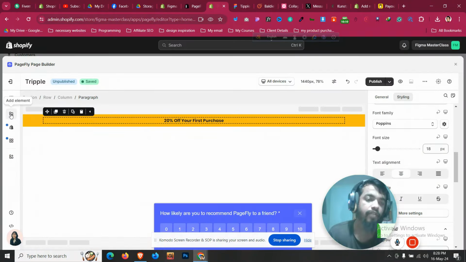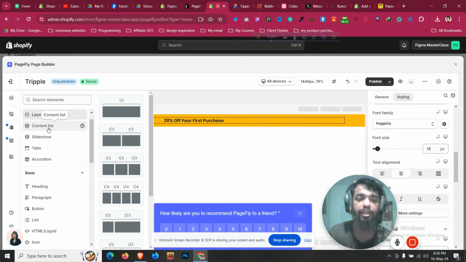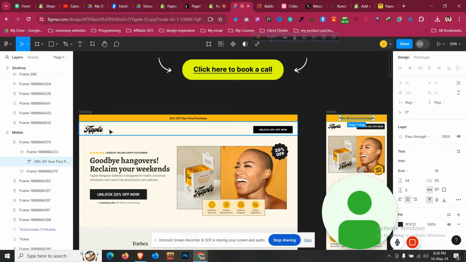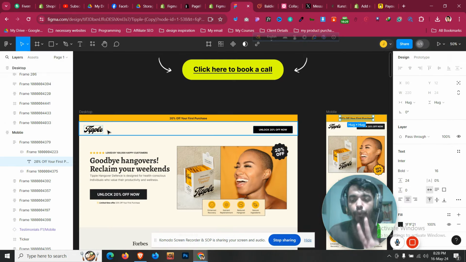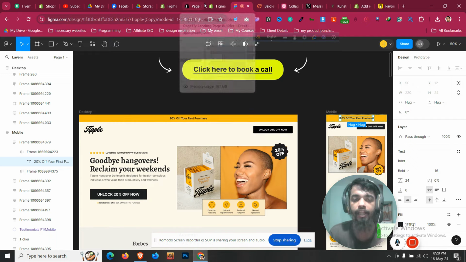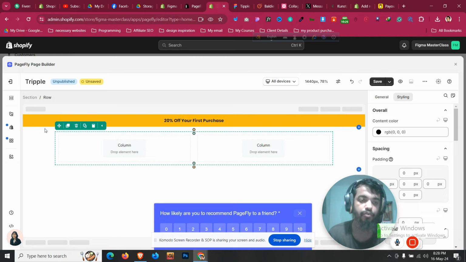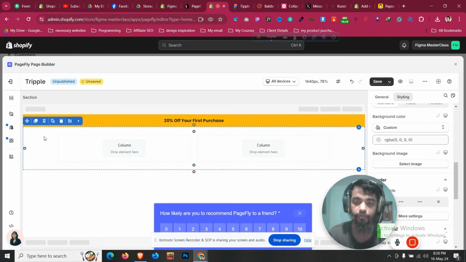So as I said, we need to click on add element. Each section of Figma need to get a layout from add element. So in that case, we need to have two column for that. In the left a logo, in the right a button. So I'll drag this under the first one. As you can see, we have a new section, right?